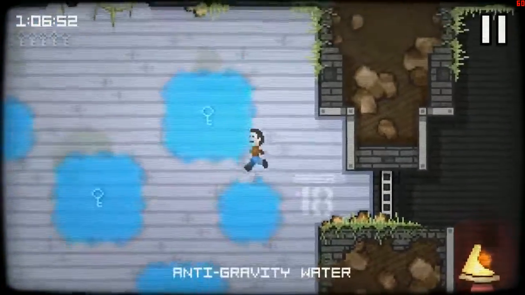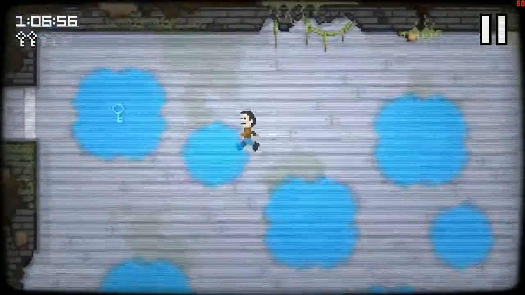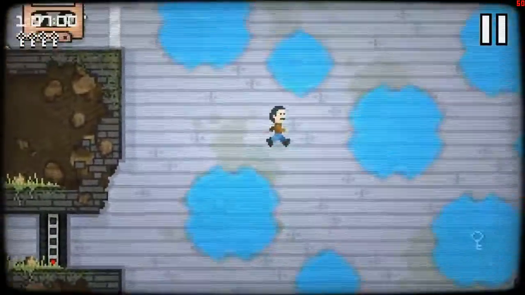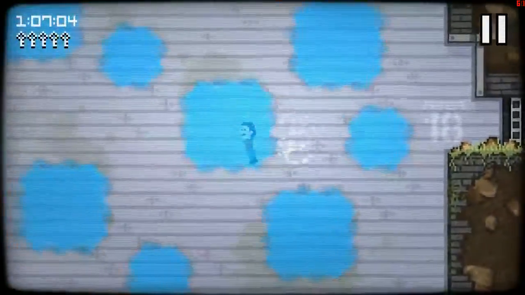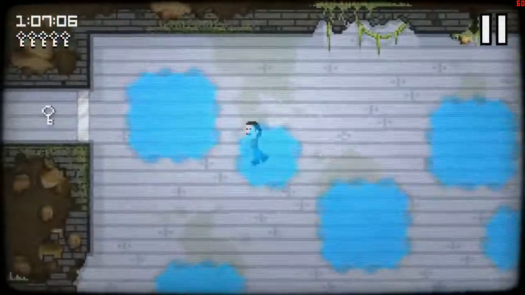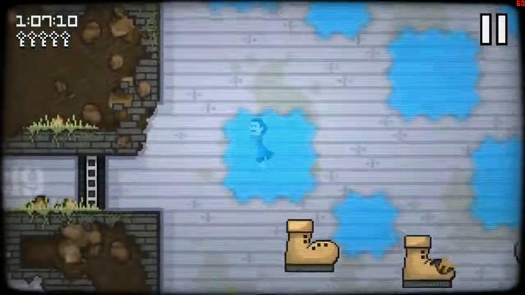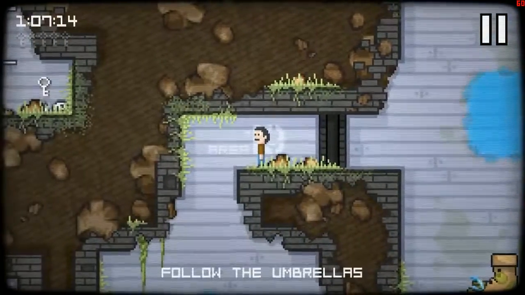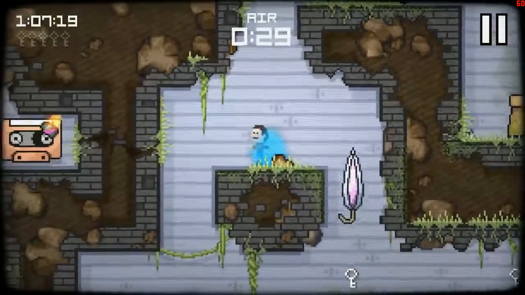You can beat it. I like that this level is called Anti-Gravity Water, when every area in the game is about anti-gravity water. It's like calling a level in Mario Brothers stomping on mushrooms. Like, it's a game largely about anti-gravity water. Which, to be fair, has been something I've been obsessed with literally my entire life. So.